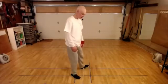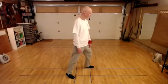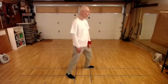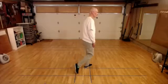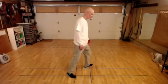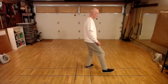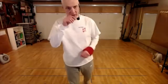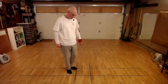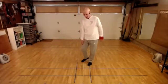The second thing is, don't lift the feet too high or drag them. So if you're moving forward, don't drag your back foot. And also when you step through, don't lift it too high. The image that we use is you're walking through mud and you're lifting your foot just enough to get it out of the mud. The last thing, so we talked about footwork, we talked about moving, is rooting.